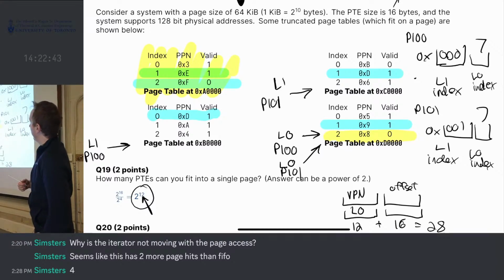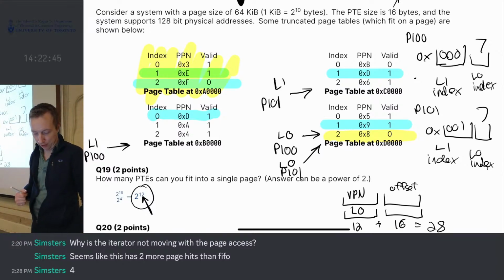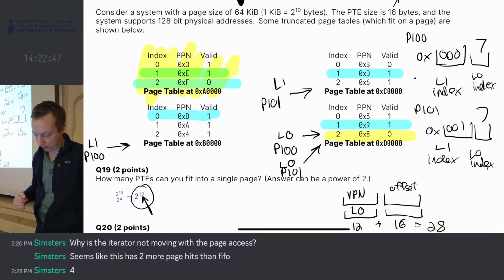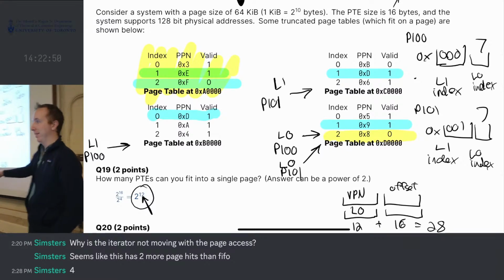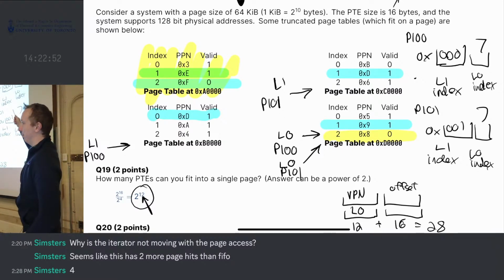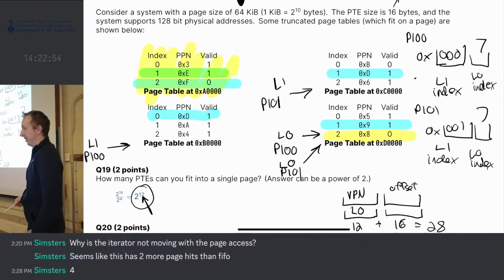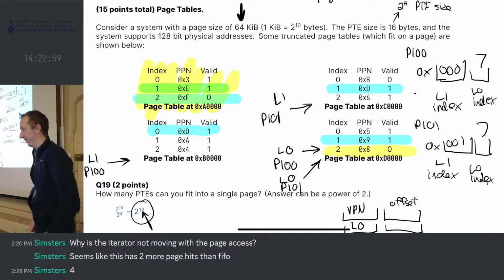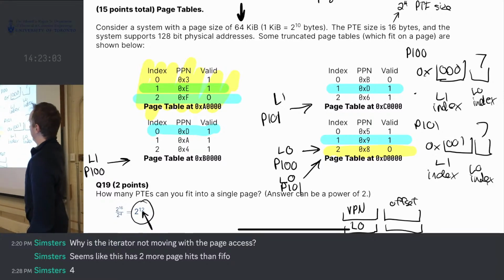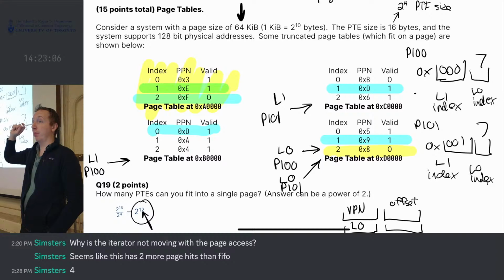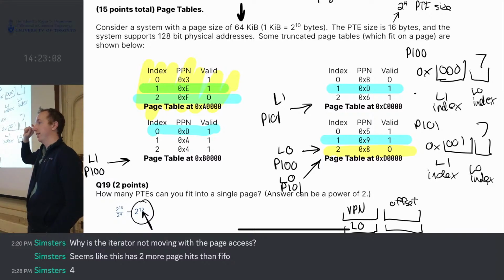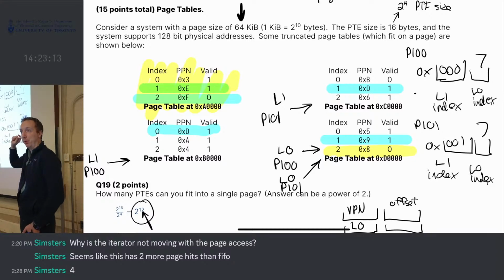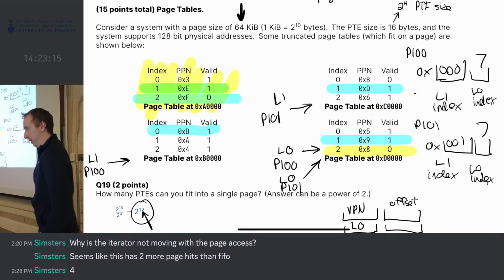So the question is, why did we say the system can support a 128-bit physical address? It wasn't even to trip you up, it was to justify the PTE size. The PTE size is 16 bytes, which is gigantic. So the PTE, remember what two things does a PTE have to have in it? Yeah, physical page number and permissions, and the permission should at least be a valid bit.